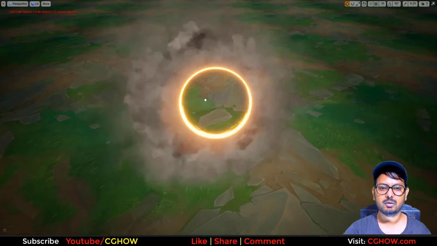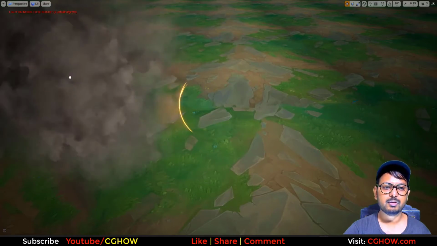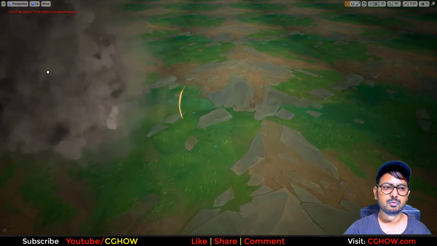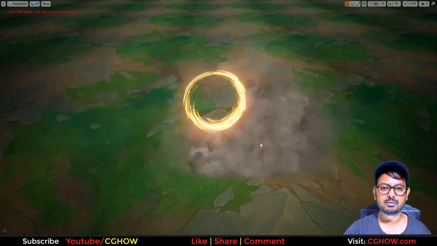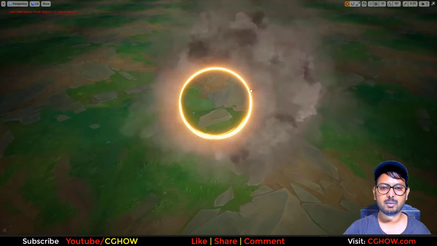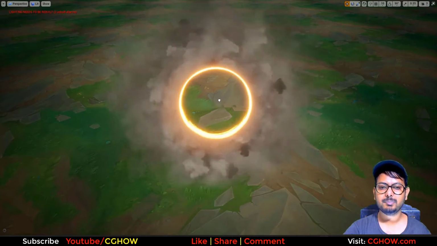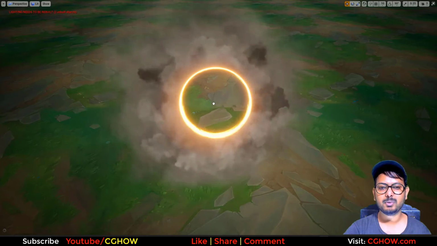Today I have created this simple effect, rotating smoke with this portal-type hole inside it, and I can move this smoke. It has no hole, but this hole exists at a zero translate value. That's why when I move this smoke here, this hole appears. So this is a very simple effect, but it can be used somewhere.